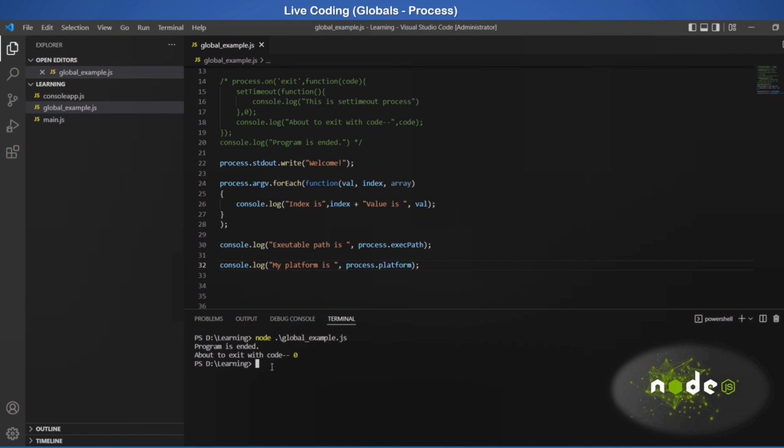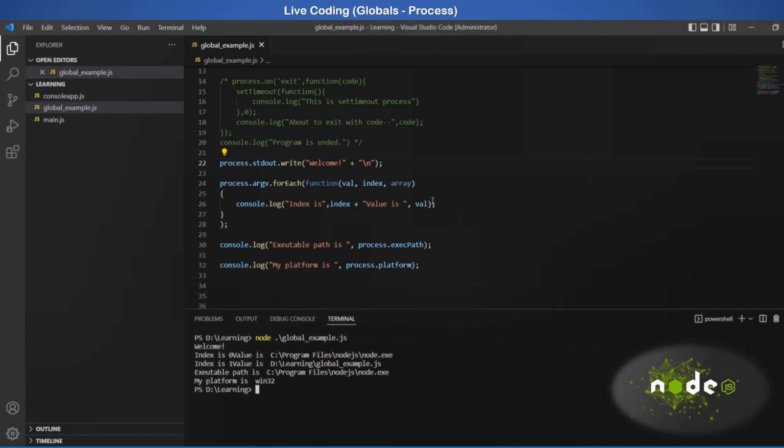Okay, so let us now run and see how our code executes. Here you can see it gave welcome, so let me just add a line break so that it prints in a proper way. Let's clear this.